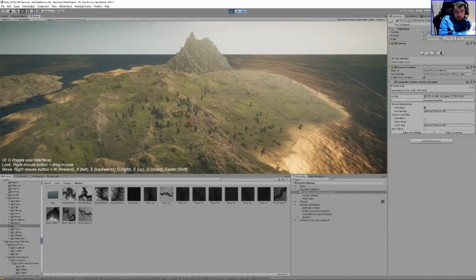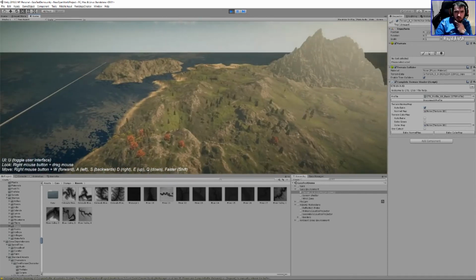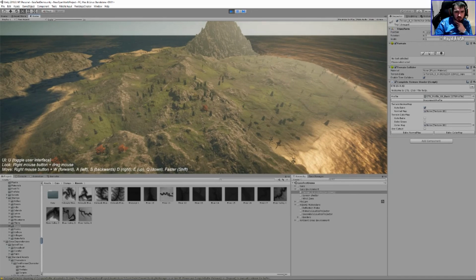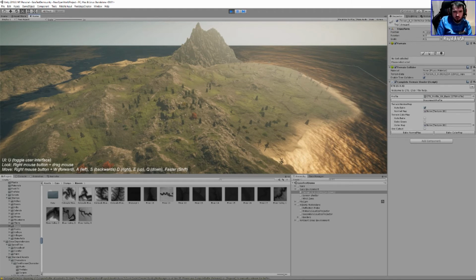And that there is Gaia for the terraforming. I've then added the Aquos water rather than the Gaia standard water, and the CTS terrain shader to make the terrains look really nice. Ambient Skies, I've used the full version, but there is a sample of it with Gaia, to get the really lovely post-processing on these fairly sexy skyboxes. And then on top of that, I've used Aura 2 volumetric light to really make it glimmer and sparkle and shine. And as you can see, the majority of that is right out of the box. You can pick up and play with the software, and then the sky's the limit in terms of what you can achieve.